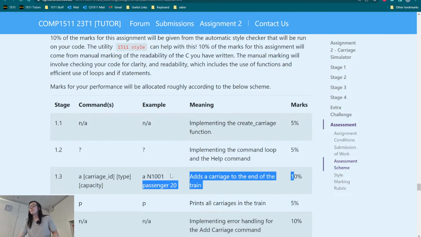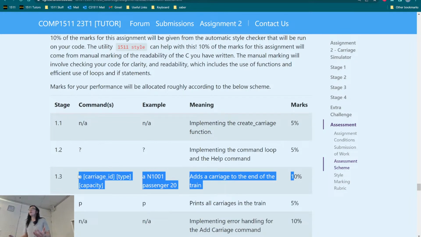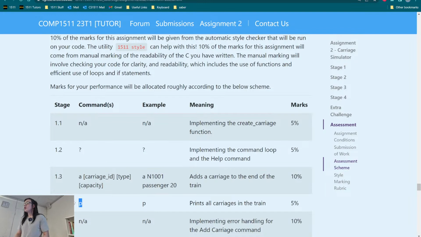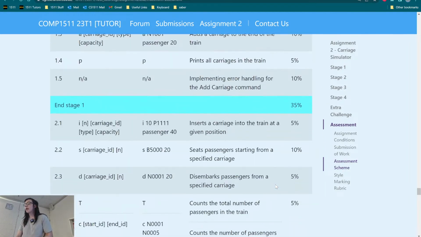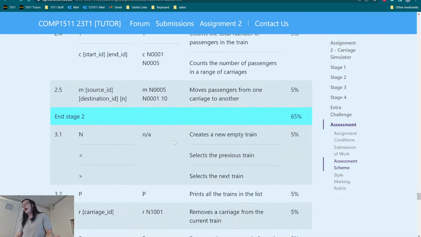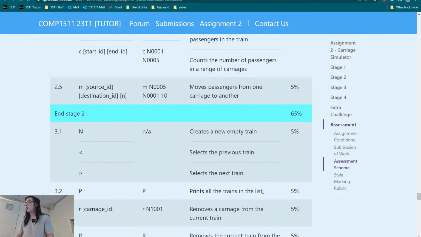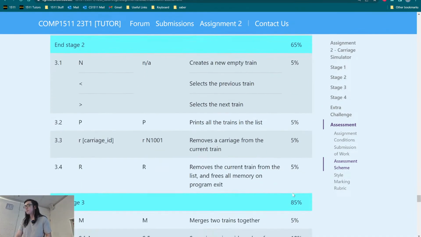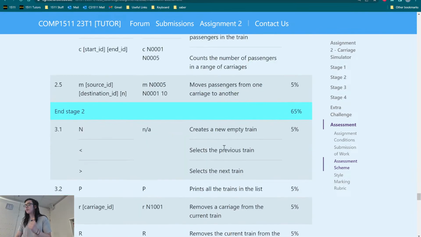But as we said before, it's hard to tell if you've actually added the carriages to the train until you print it out and see that they're all there. This might help you prioritize, oh, maybe I'm up to stage 3.1 and I might just do 3.2 to get the extra 5 marks, that sort of thing. But this just shows you all the different stages and the rough amount of marks.